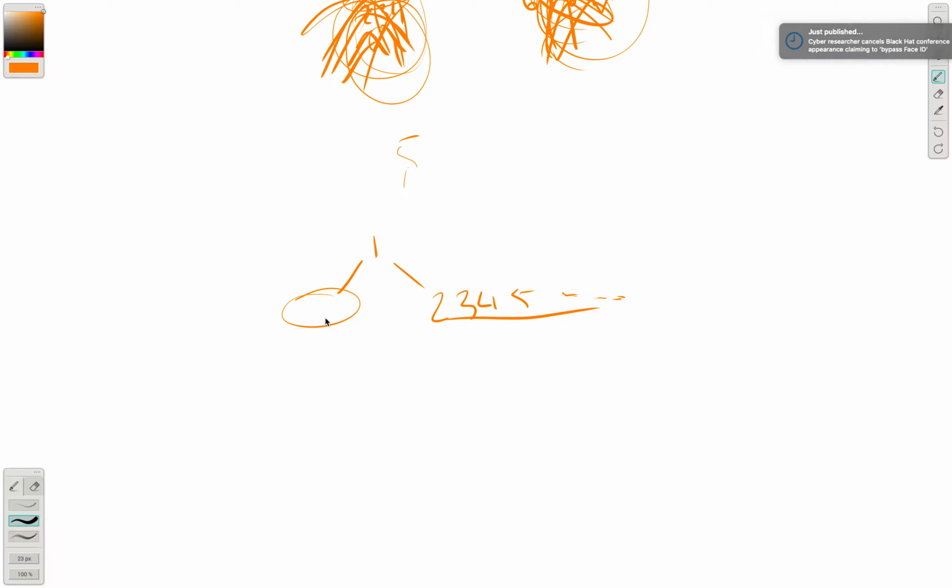But what about this side where there's nothing here? If 1 is the head, the left side should be pointing to null.